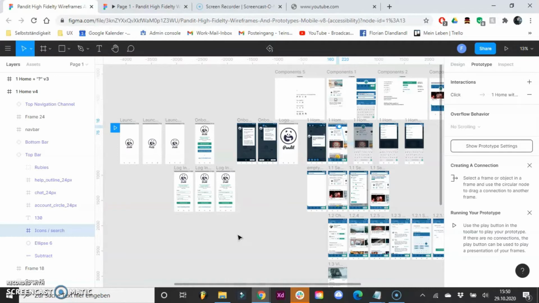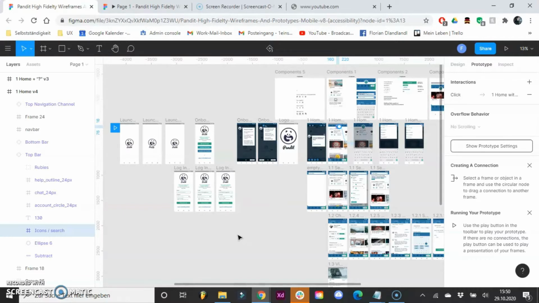The thing about the prototype is that it's created step by step, and it's not only created by things that you personally like, but rather it's a result of things that have come up through user testing and through reiteration of the process, applying design principles and so on and so on.